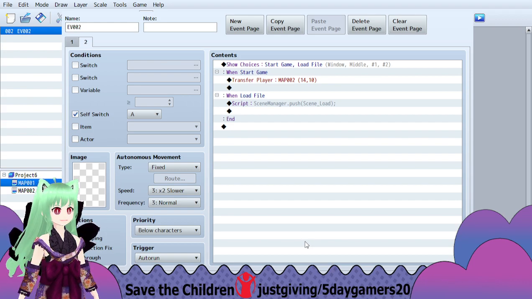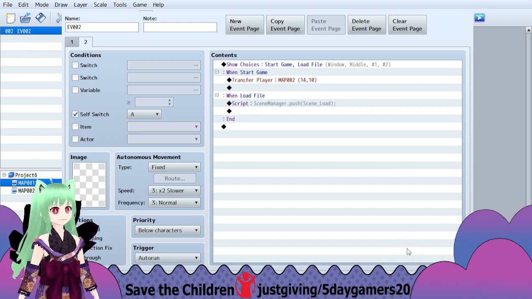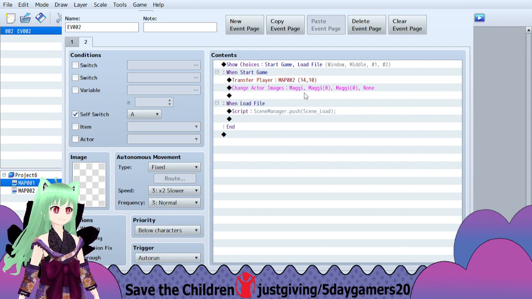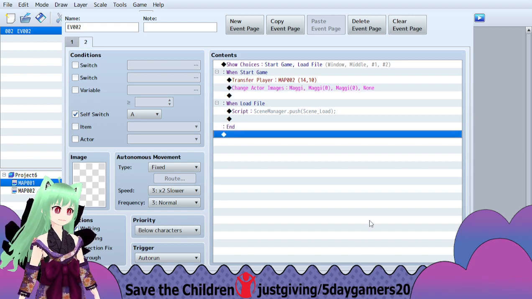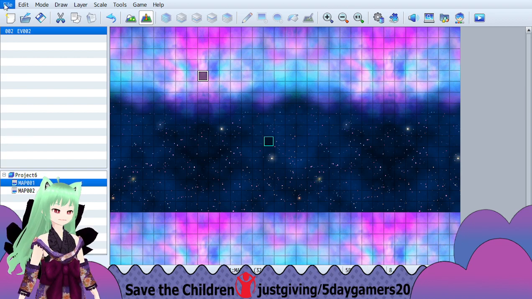Okay, yeah, tab 3 in the event commands, and then system settings, then change actor images. Then we go to actor 2 and change the face to the face that we made earlier, and the character to the character sprites we made earlier. And that will cause the player to be visible with that image and that sprite sheet.